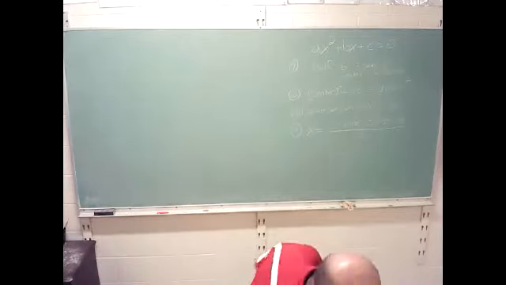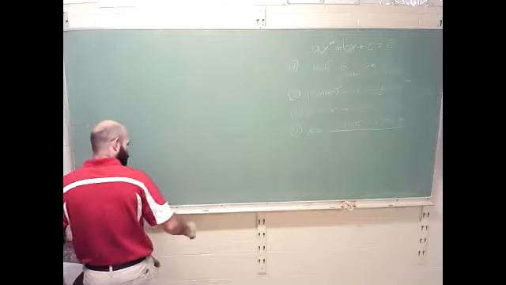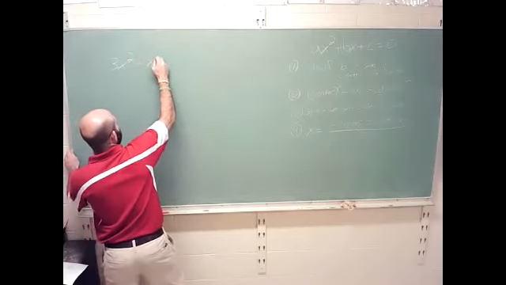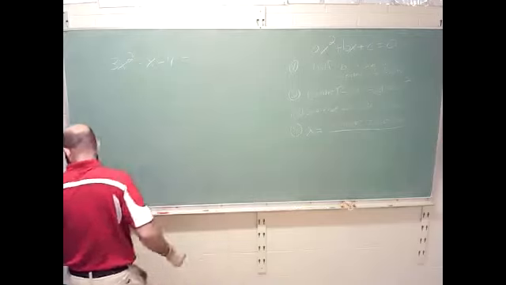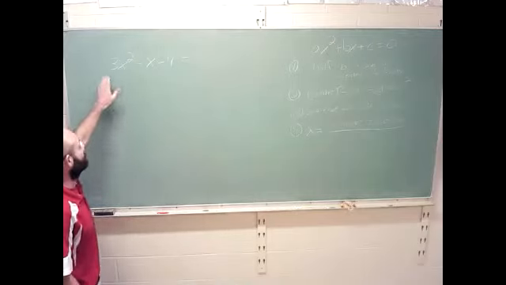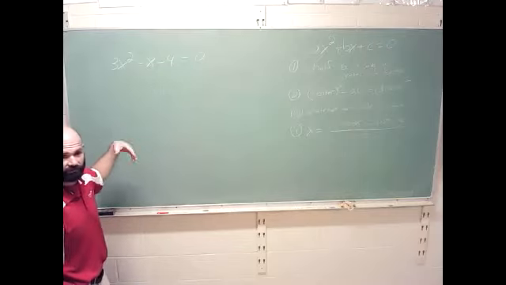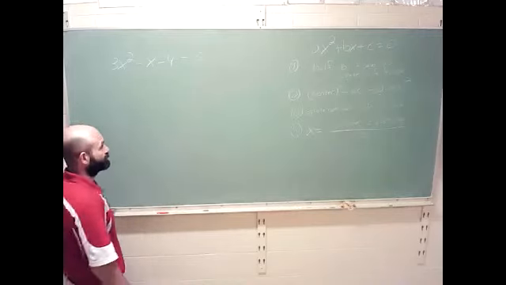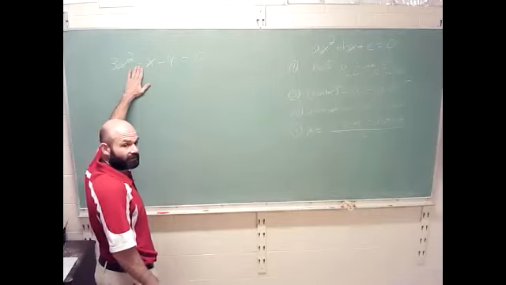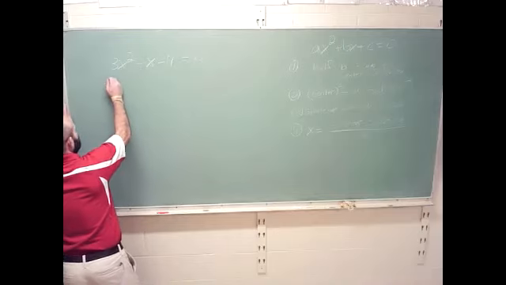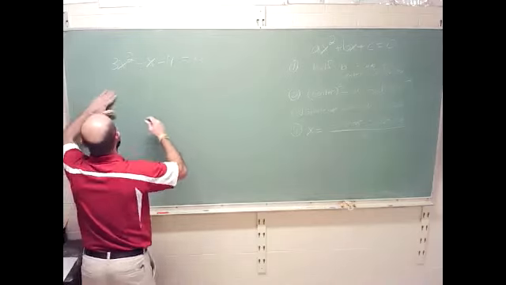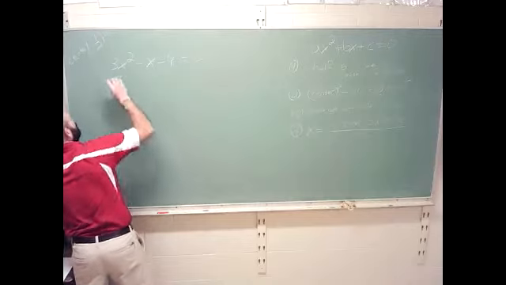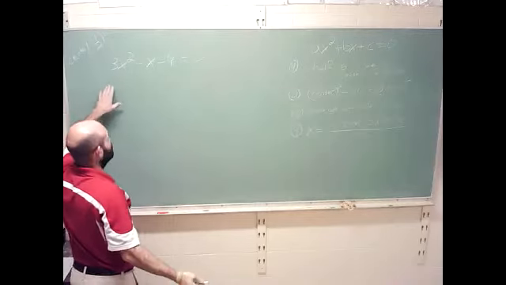All right, now let's like actually see why those four steps are helpful. I'm going to throw out some problems. Some of them are going to be easy, some of them are going to be not so easy. 3x squared minus x minus 4 equals zero. All right. Yes, it factors. I can look and say, oh, negative 4. And then I'm going to have negative 4 and 3. They give me 12. Boom, boom. We can go. And yes, it factors. It will work. So we show I know what the answer is. But I'm going to take half of b. Great. My b is negative 1. So that's negative 1 half. I'm going to say that. I can write it in the center. I'm going to put this over here.